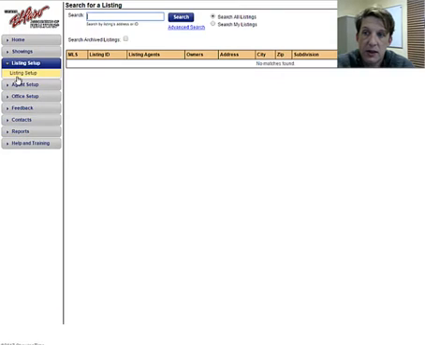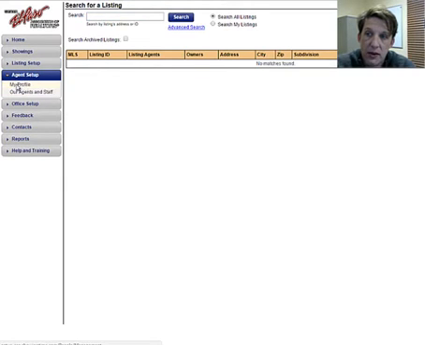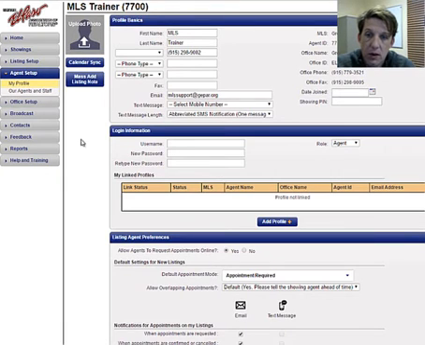And definitely go into listing setup and manage your listings in there to make sure that they have the right instructions and notes. But more importantly, go to your profile. And that's where you're going to want to assign your phone numbers.